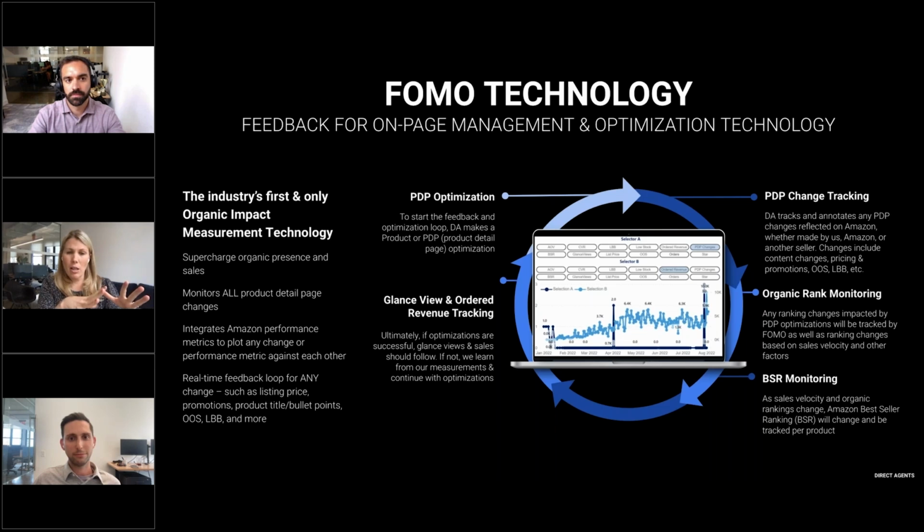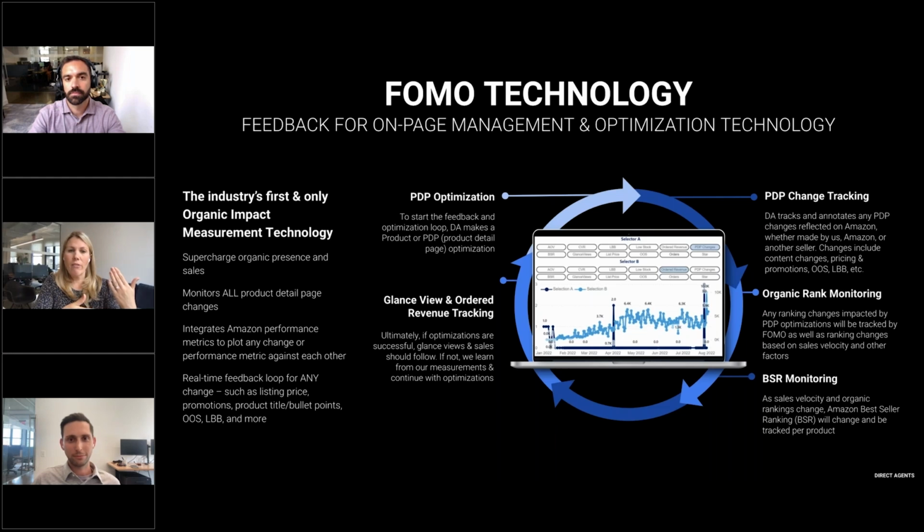So we talked a little bit, you talked a lot about performance, especially with some of the AI that Direct Agents has in house. And one of the things I think, like I said, our clients really love is using AI for performance. And when I talk to a lot of brands, that's really where they're most interested in learning more about it right now.